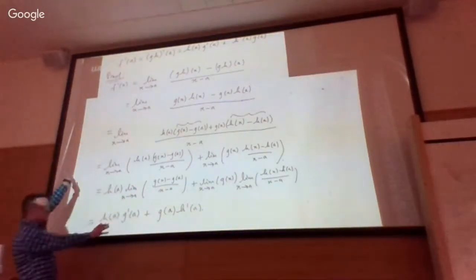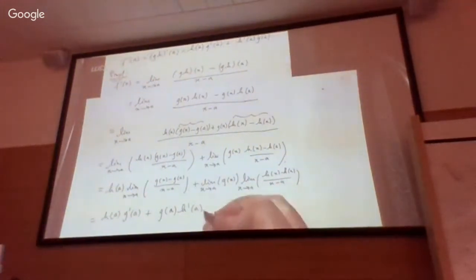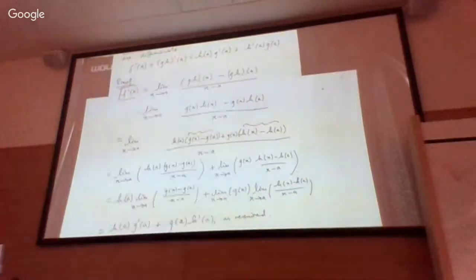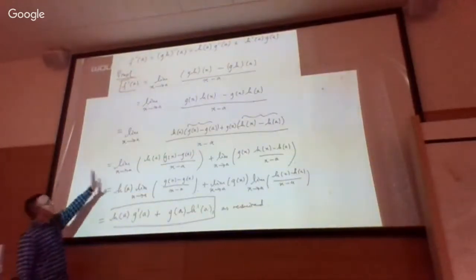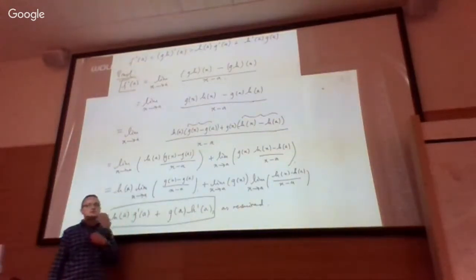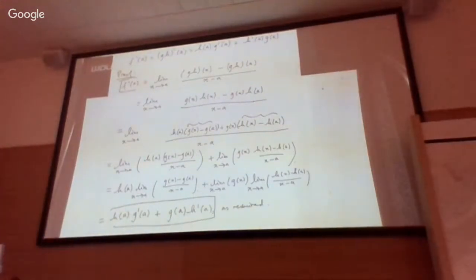And from beginning to end, that's exactly what we asked ourselves to prove. That's exactly the problem. That's as required. f prime of a, the derivative of f at a, is this linear combination of the derivatives of g and h. So that's our product rule. Differentiation is not multiplicative, but there is nevertheless a good systematic relationship between the derivative of a product, g times h, and the individual derivatives. It's not the product of them, it's a linear combination of them, using the values of the other function as the coefficients.